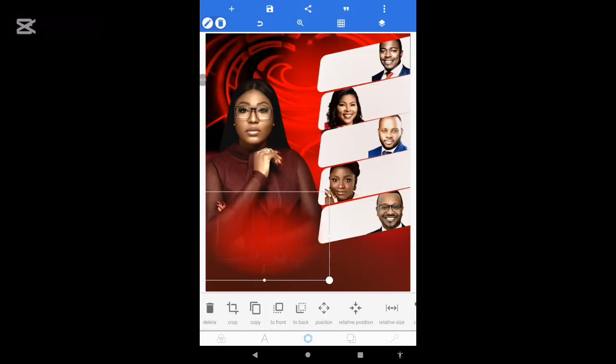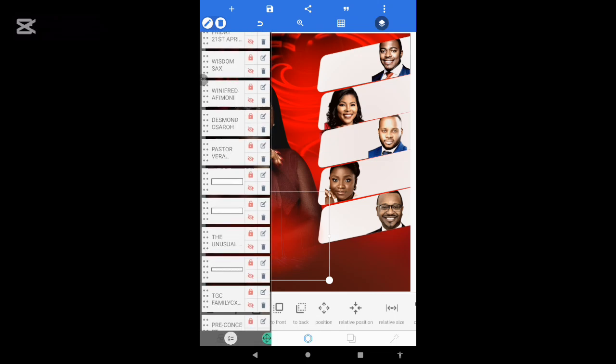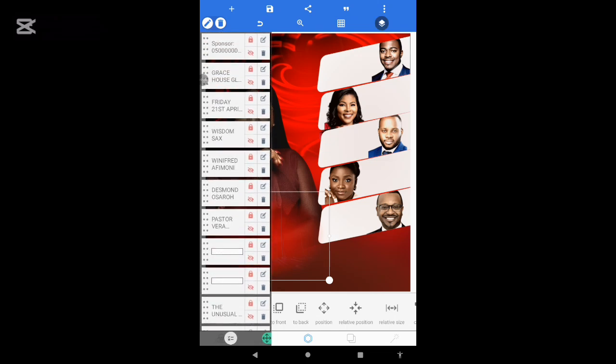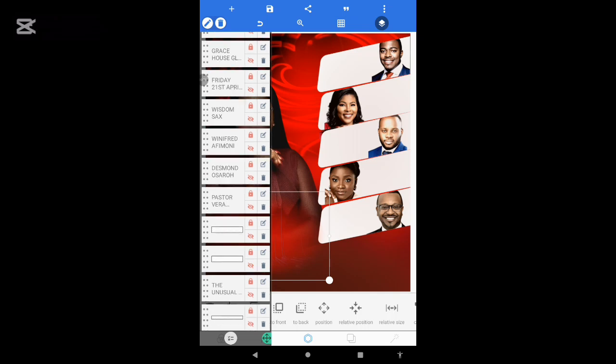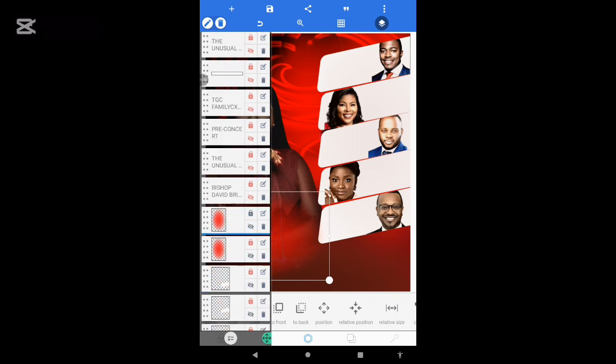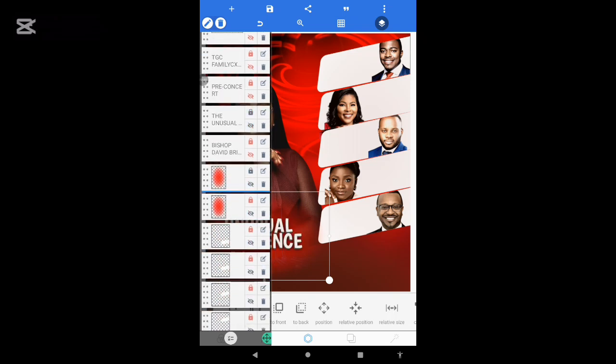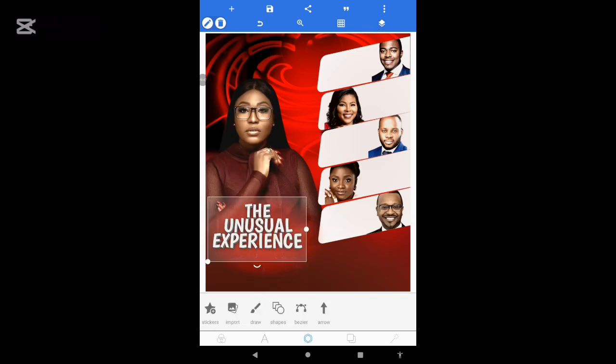I'll leave the texture for you in the description. All right, so the next thing here is to add the names of the pastors in the program. I'll start with the program. For this one, you just use these fonts.